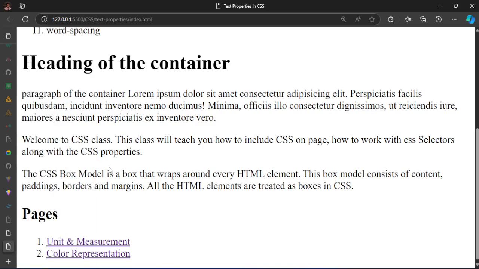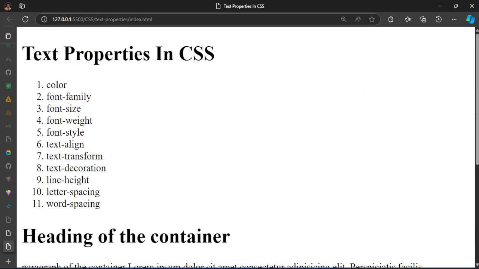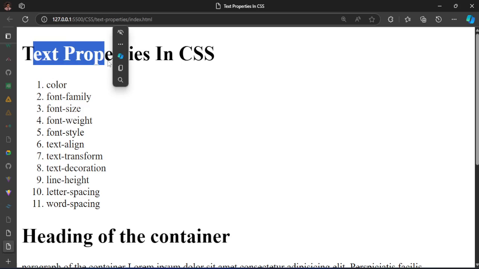So how do we change our text? That's where this font family comes in. I've been talking about this color right from the start, that's why I'm skipping this stuff, just like I've been using color since. So I'm jumping to this font family. Font family is what you can use to change the family of the text, which is what we use to change the interface or the font face of the text.